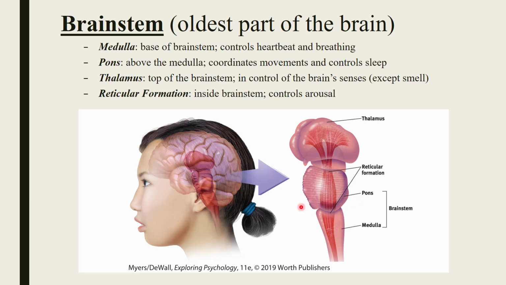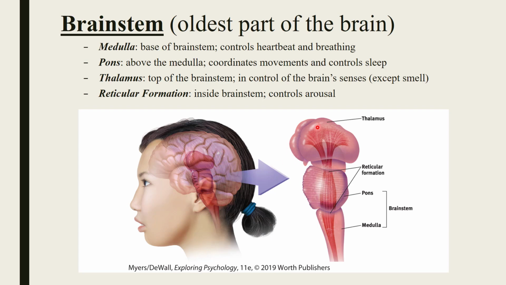Moving a little higher than that, you see a bulby area called the pons. The pons helps to coordinate movements. There's actually going to be a lot of brain regions that are involved with movement, but this is one of them. And it also helps to control sleep. Moving up a little further than that, and the top region of the brainstem is called the thalamus. The thalamus looks like it's almost in exactly the middle of your brain. And what you're going to see is that it's going to be surrounded by the midbrain, which we'll get to in just a second.